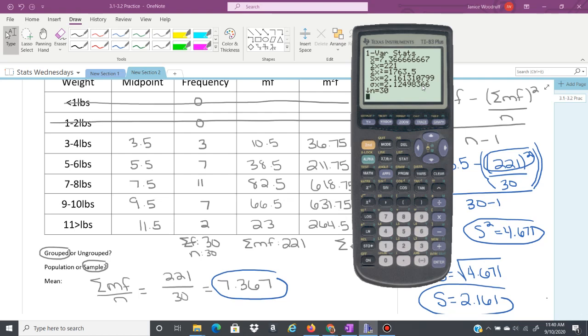You have to reset your calculator if you deleted L1 and L2. I forget how to do it, but if you Google it, it's pretty simple, but you'll have to reset the calculator. But you can use L3 and L4 just as L1 and L2, just when you're pulling the data, you have to pull it from L3 and L4. Okay. Any other questions about doing this in your calculator? And I actually have on YouTube a separate video just for doing grouped and ungrouped frequency distributions. They're shorter, just if you need some extra tutorial.